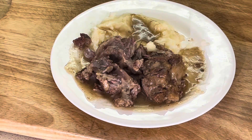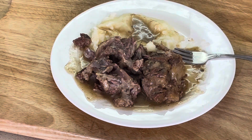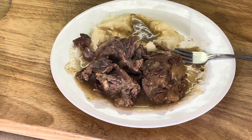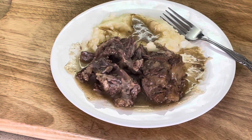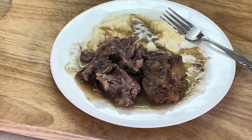That's one thing I like about the Instant Pot. It take care of that for you. You ever had oxtail? I had to suck the bone and try to get all the meat off. Not with this. It's like eating a big comfort food of roast, pot roast. That's what it tastes like. But it's more succulent and juicier than pot roast, y'all.